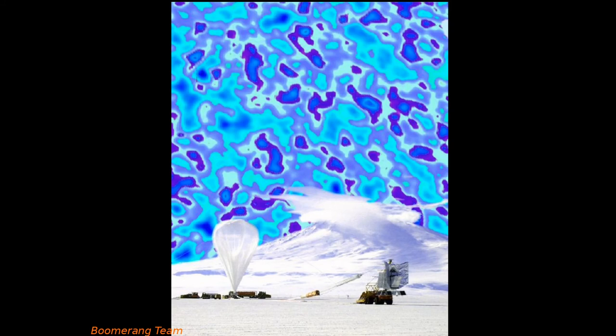The cosmic microwave background is in fact very uniform, so it's much the same wherever you look at it on the sky. It has much the same equivalent temperature. But it's not totally uniform. There are very small fluctuations in its temperature of order parts per million, so they're really tiny. And in fact, if your eyes were sensitive to these, this is the sort of thing you would see. And this is over Antarctica, it's the BOOMERanG experiment.